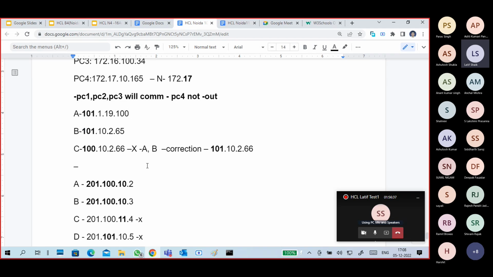Last time some people asked me a question: sir, if it is a different network, then can we use a router? Guys, you have 10 computers. By accident, for one or two PCs, you gave a wrong IP address, meaning a different network IP address. It is a mistake, right? So there are three PCs, A, B, C. A and B you gave correctly. For C, you gave it wrongly.